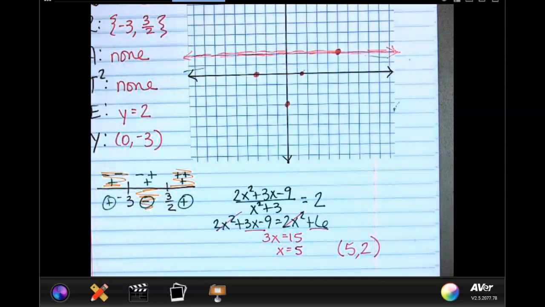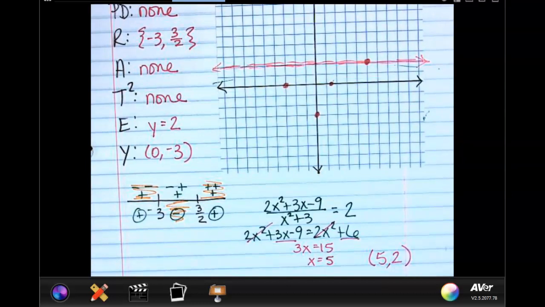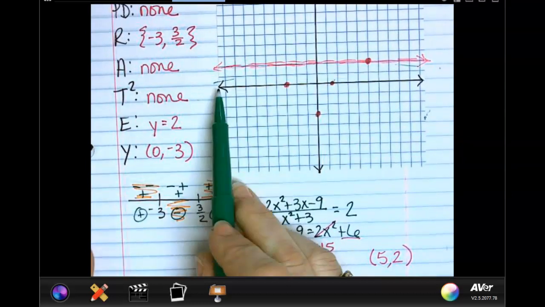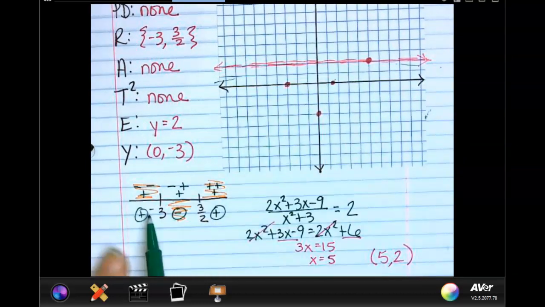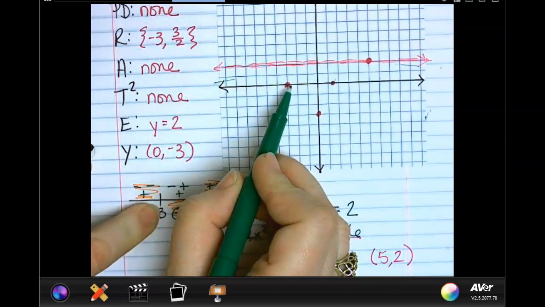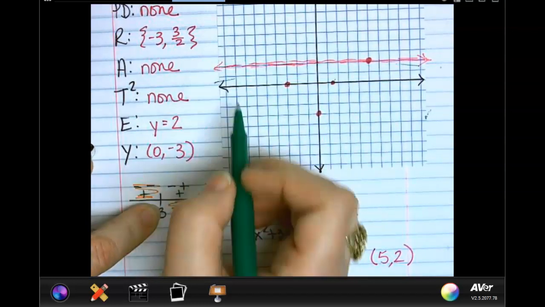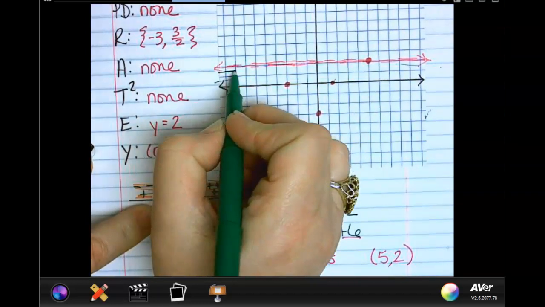Okay, so now we've got to go back and figure out how to get this graph on here. From negative infinity to negative 3, it is positive the entire time. But in order for me to hit this point here, I'm going to have to be underneath the asymptote. And I don't get to cross it anywhere over here. So that means it lives underneath the asymptote the entire time.